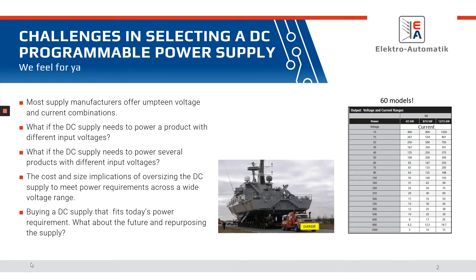One of the things you'll notice on the right is that power supplies are rated on power. As a function, there are various voltage and current combinations available to achieve those power levels. One of the challenges customers have is selecting just the right voltage and current combination for the specific product they're trying to test. You can see on the right there are over 60 different models for this.